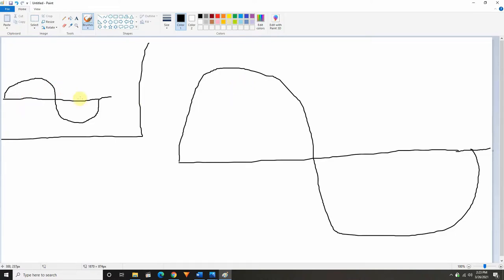If you had this set too high in your phone, right here is going to be your min and your max. And as your volume goes up, you're going to start getting distorted noises. It's going to sound very weird and funky. And then you're going to go down to your bass and it's going to sound very funky. That's distorting your sound by clipping it. So you want to make sure that your phone isn't set too loud.